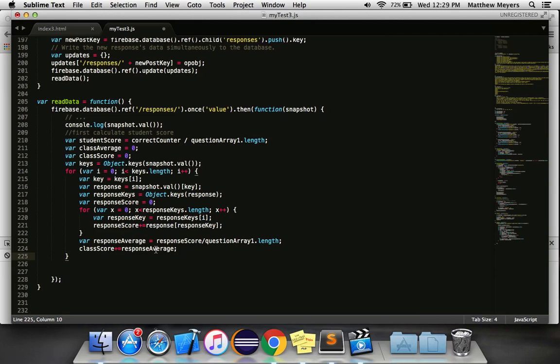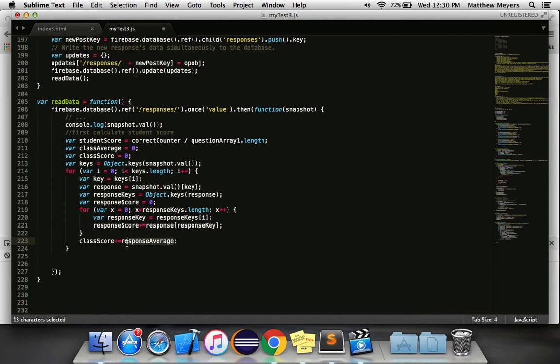I guess that's just their percentage, isn't it? Right? This is just the percentage, not multiplied by 100. I'm having a brain fart. This is very silly. We need to calculate the class average. So we're adding all the points divided by, okay. So class score should be the number of points that they scored in total. So the response score. We don't need to calculate average here. That's where I'm going wrong.